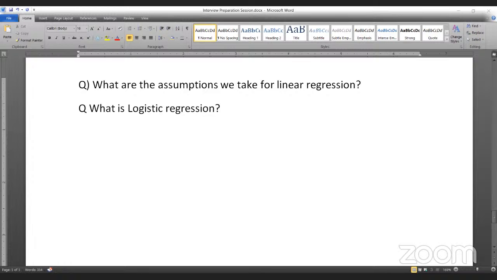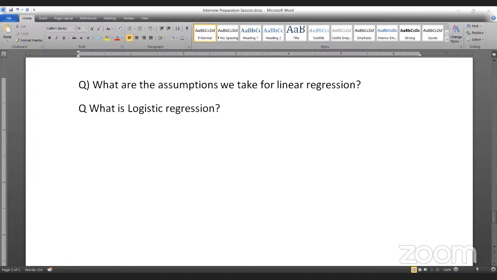Logistic regression is also a supervised learning algorithm. This comes under classification algorithms. So we can call logistic regression a classification algorithm that can be used when the dependent variable is binary. So the output should be binary in this case.